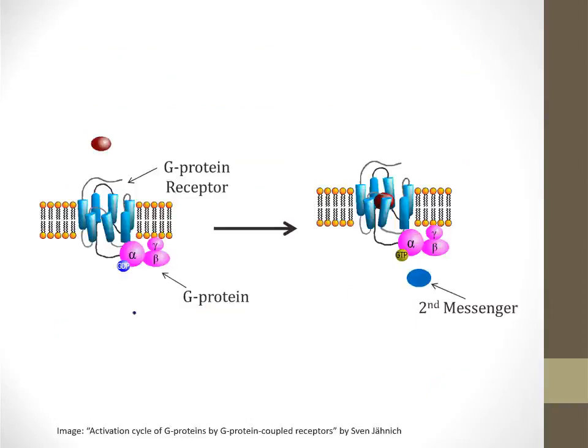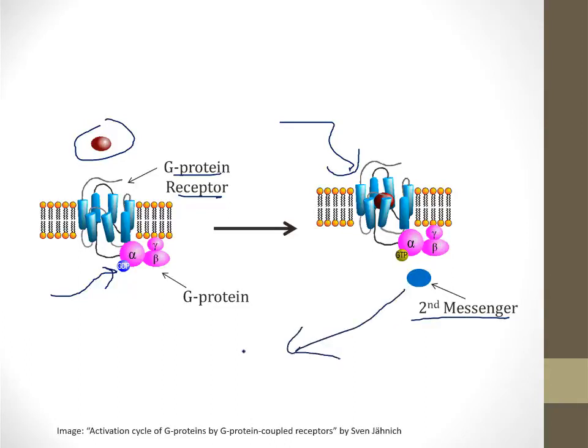And here I've zoomed in on the picture from the last slide. So a neurotransmitter is binding to a G protein receptor. That G protein receptor contains GDP, which is a guanine nucleotide, and that's why it's called a G protein receptor. Once the neurotransmitter binds, the G protein modifies the level of some second messenger molecule, which then goes on to carry out the intended action of the autonomic nervous system.